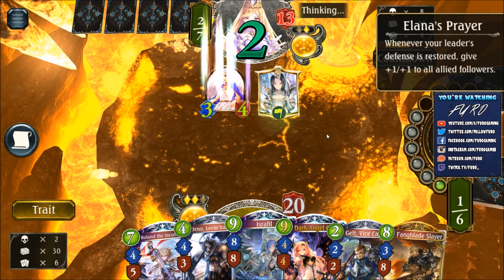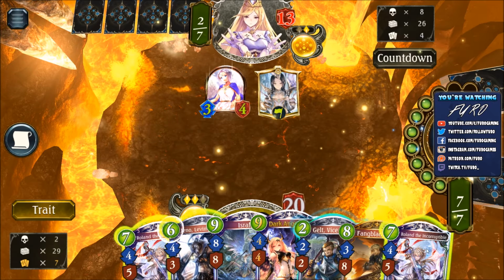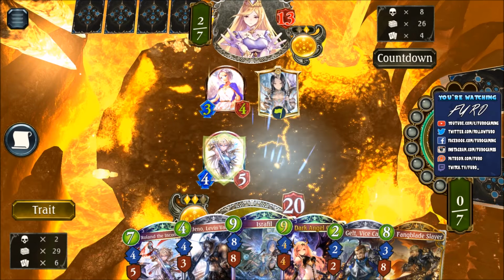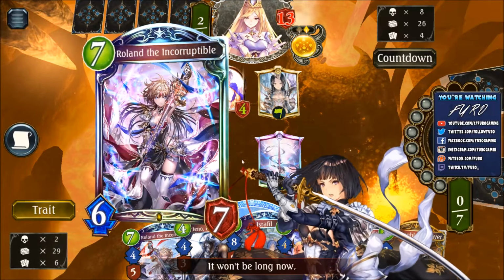Healing Angel again. He is healing. He has a 3/4 now on the board. Still, oh, another Roland the Incorruptible. Just dropping that, and because we also have the Dark Angel Olivia here already in hand, we can just evolve. Doesn't matter because we're getting the evolve points back later anyway.